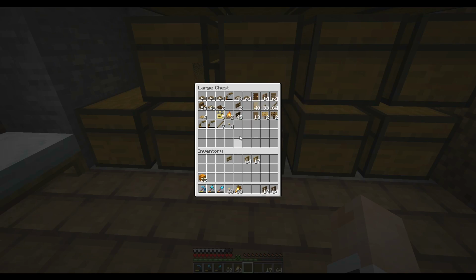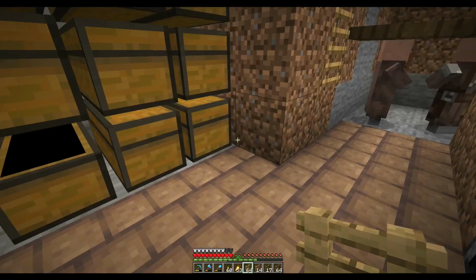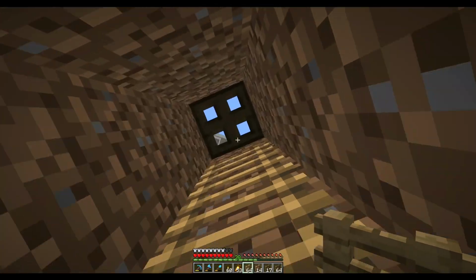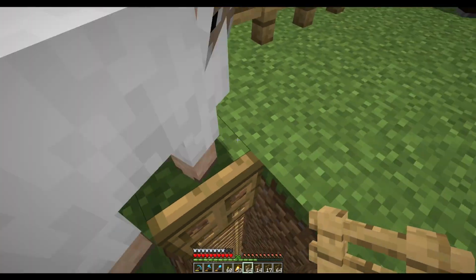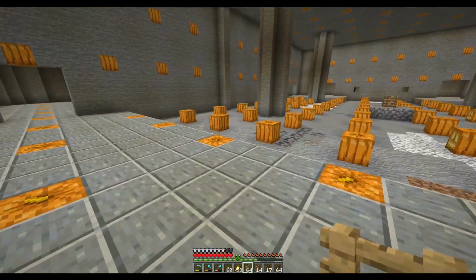I have a few gates. I have 3 gates. And there's some more fences, jungle fences. So hopefully this is enough fences that we can create a barrier to keep those villagers safe. Here's some dark oak fences. Okay. We should have enough. All right, let's see. Okay, so let's go ahead and mark this off.